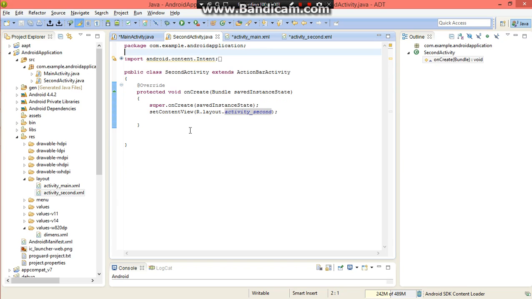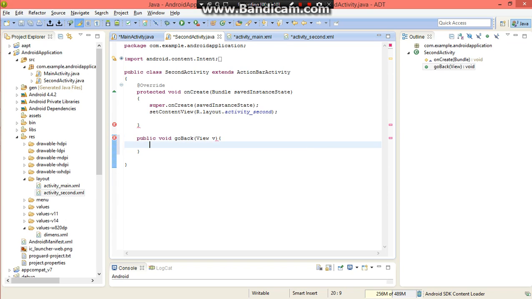Then in the second activity we have to configure the go back button. So public void go back. Also we have to pass through view, and then we'll create the new intent as well, call it I, so in new intent, and now we specify the activity that we're in. We're now in second activity.